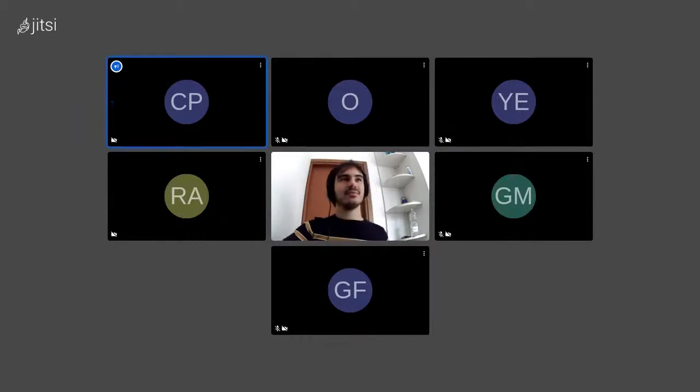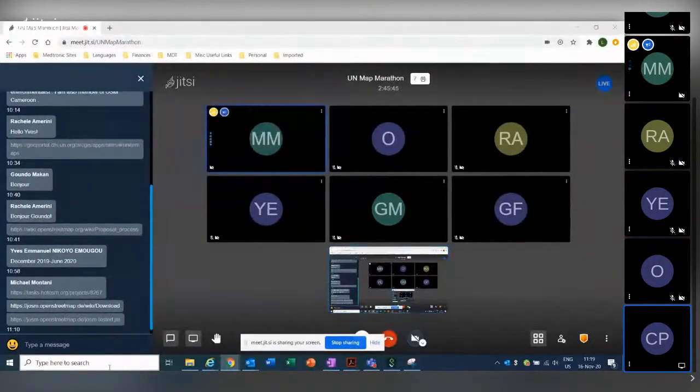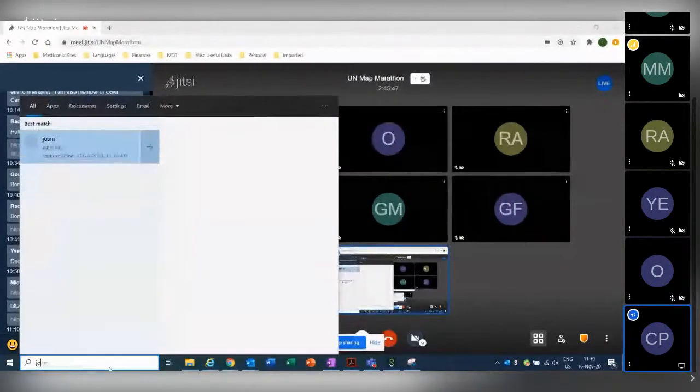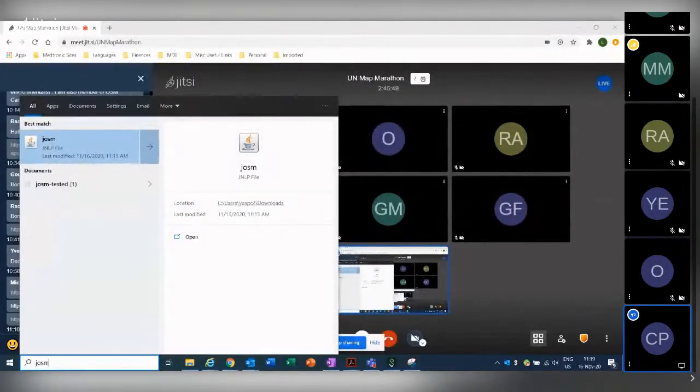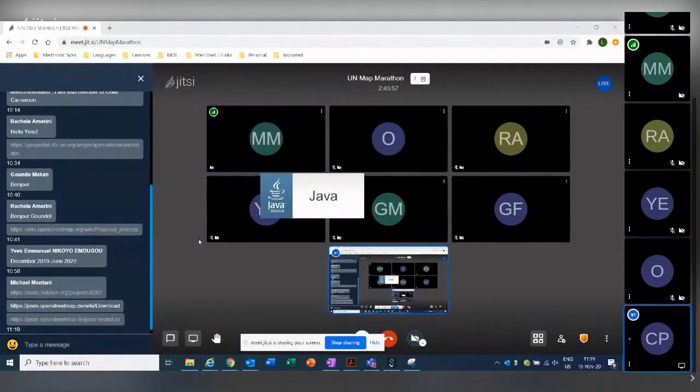Okay. Can you see my screen? Yes. So I have it downloaded, so I click open. And it just shows this, but it doesn't pop up.